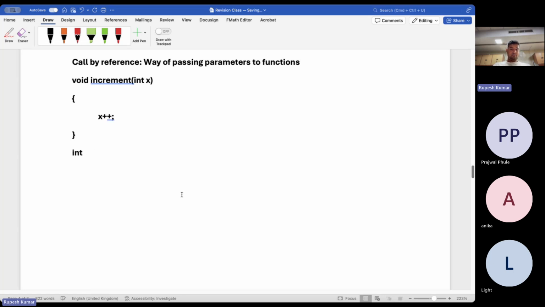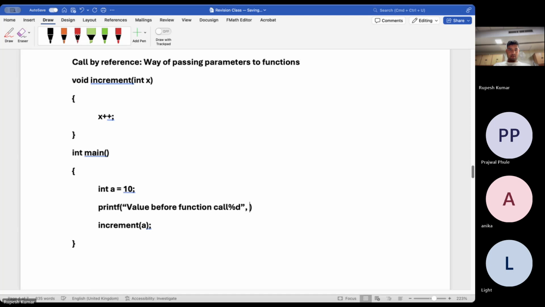Then there is my main function, where I declare a variable a containing the value 10, and call the increment function on it. Then I print the value before the function call, a, and then I print the value after the function call, %d, a.